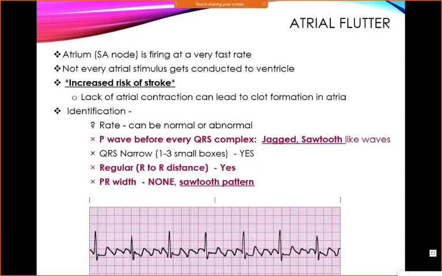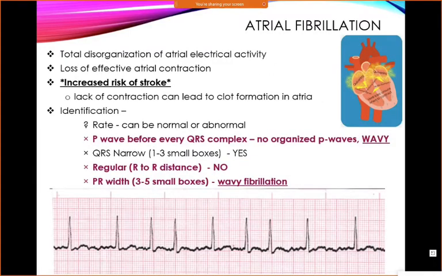It is usually regular because, like I said, sometimes they will call it 3 to 1 or 4 to 1 or 5 to 1, depending on how many P waves you have. But the issue is that this P wave is not normal. It's not just one P wave. This one has no P waves. It's just fibrillation. There's nothing noticeable.